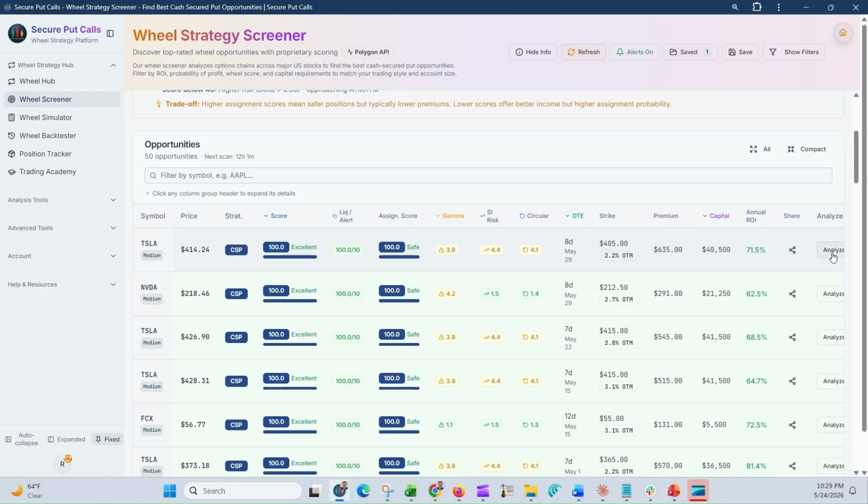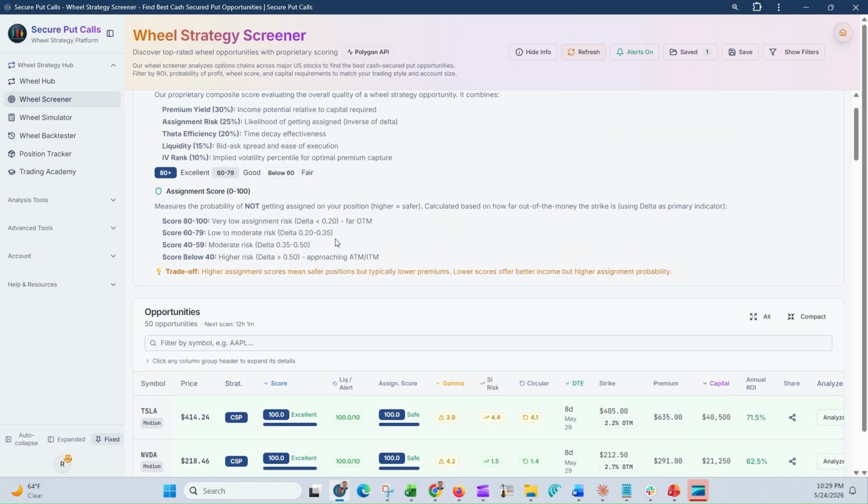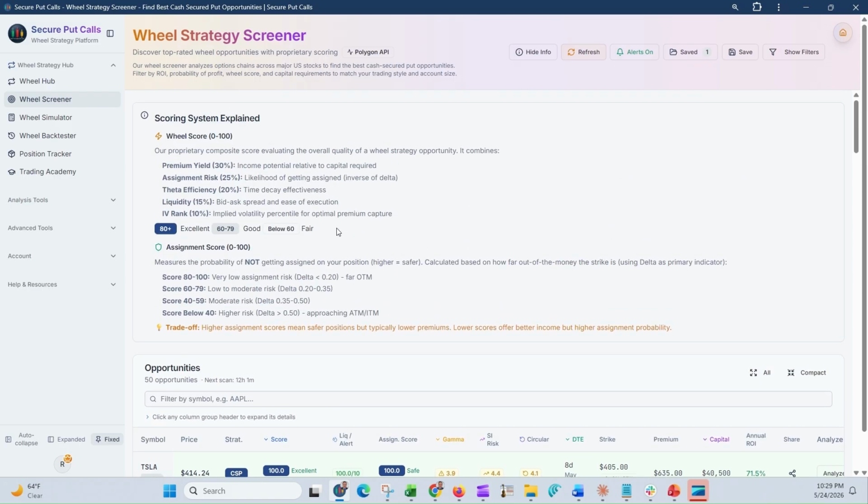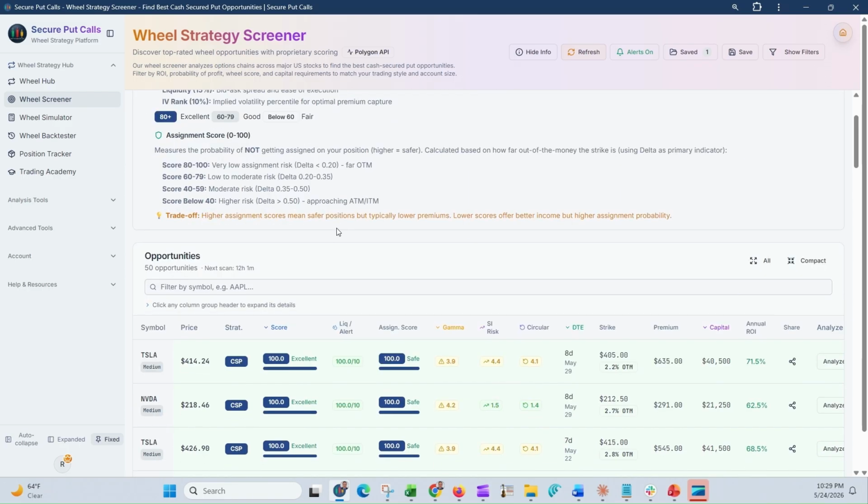So there is another link, Analyze. I'll show in some other video what this Analyze link is. And then there's a Share. This share, that's fine. You can share it to your social media. But this is one of the fantastic ways to judge the stock health and the risk appetite, like how the stock is behaving and what the current risk is.